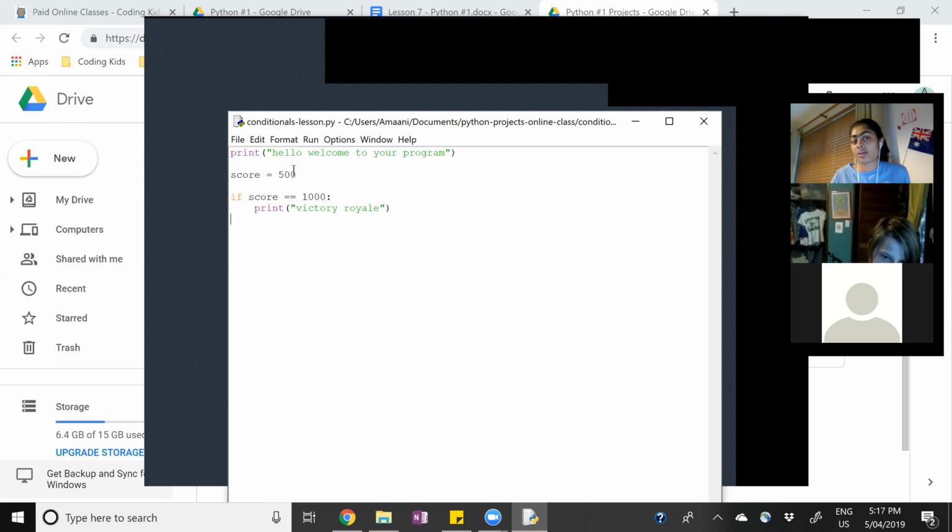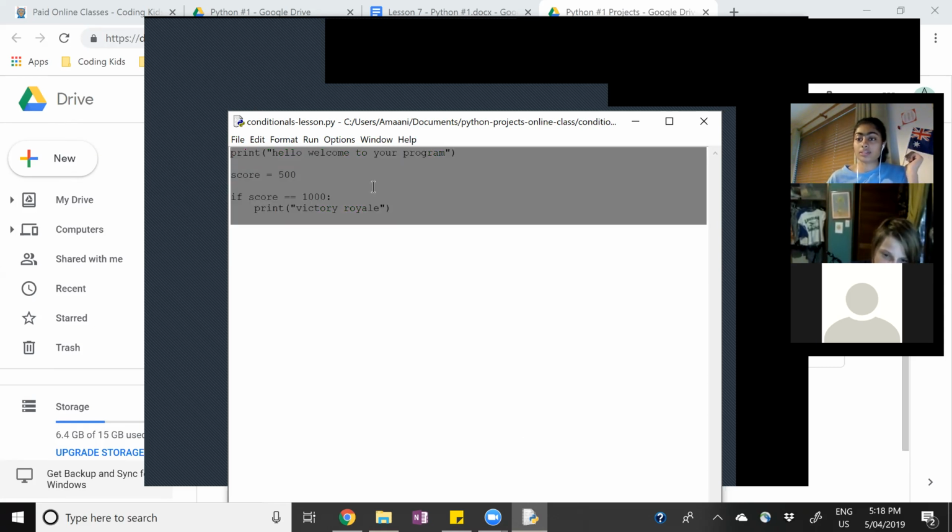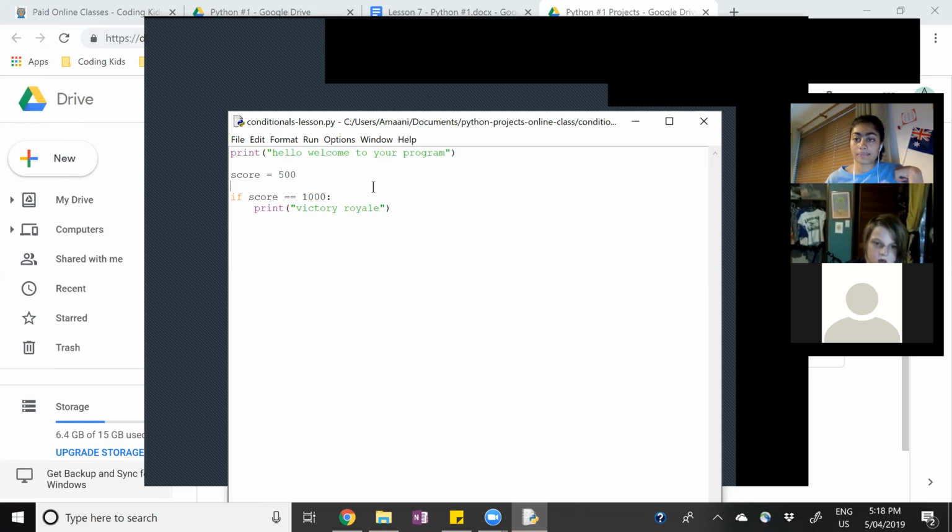So if you look at my code here, can you see this line? Yeah. So what's the variable saying? It's 500, so you're gonna type in 500. So I'm not typing anything in. This is just what we're typing in the program. So if we just look at this bit of code, what is the score? What is the value of the score? So you don't need to type anything in. It's just from what we're writing in our program. So what is the value of score? The score value is 500.